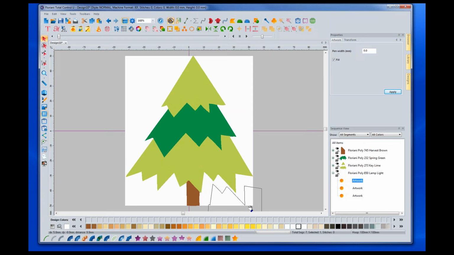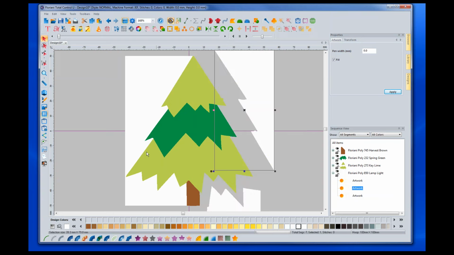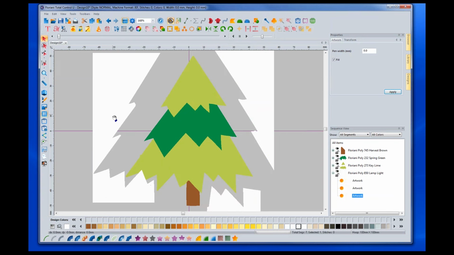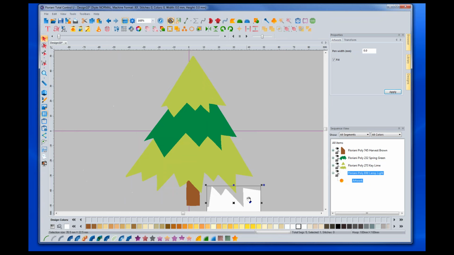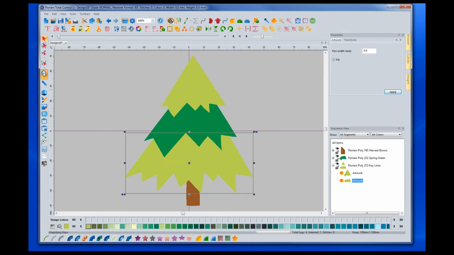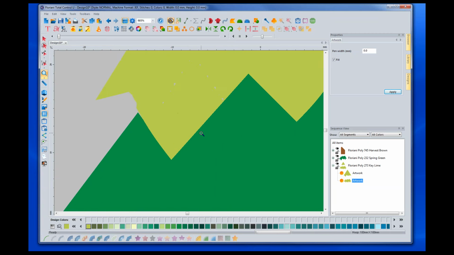And you can see that I can grab pieces and I can move them. And the one thing that I really love about the way that the auto artwork tool handles images, I'm going to go ahead and delete these white pieces, is that it actually butts up the colors to each other. It does an incredible job of not only finding outlines, but making sure that it fills in areas so that they're touching each other.